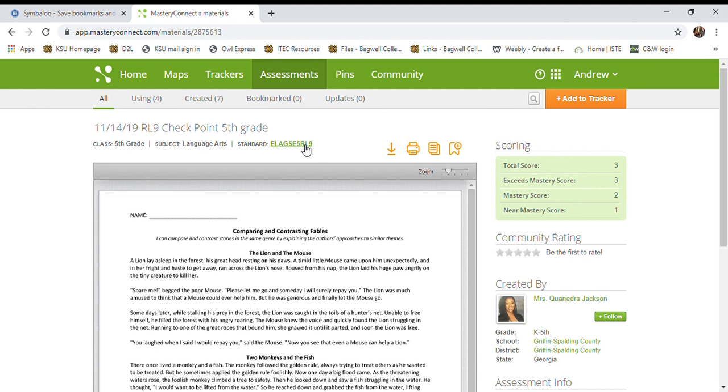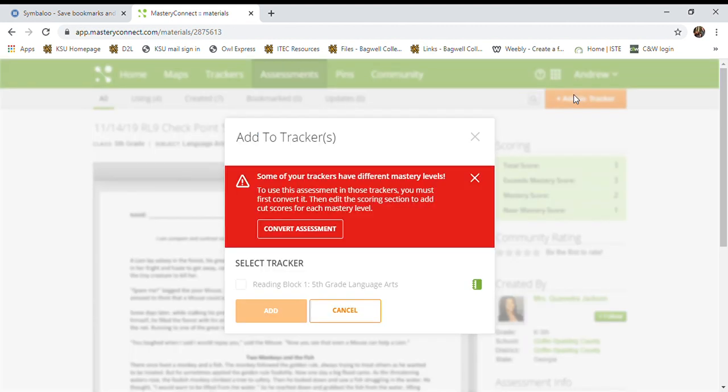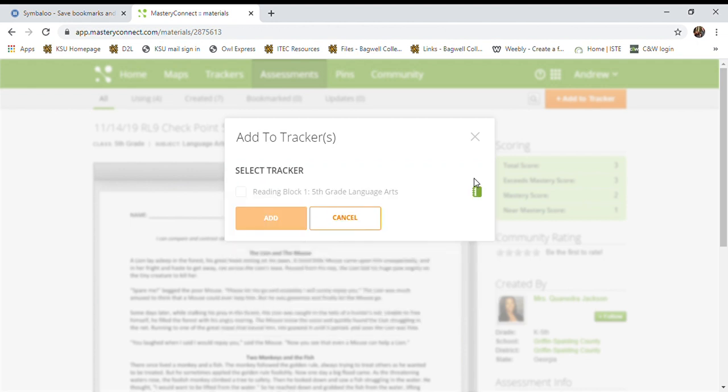So since I've clicked on it, I can add it to a tracker. When I click add to a tracker, I'm going to add it to my reading class. And mastery level. Some of your trackers have different mastery levels. All right, so let me add out of that. So it gives me a warning on there, hey, different mastery levels, so on and so forth. What it was talking about in that last thing was, hey, you have trackers. This is above, because I have the 2nd grade classes in there. It's going to say, hey, this is above their level. Obviously it is, because this is 5th grade, and those are on my active trackers. And this one is 3 grade levels above that.